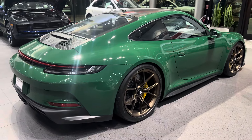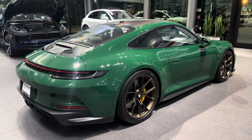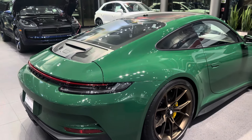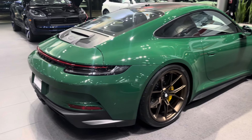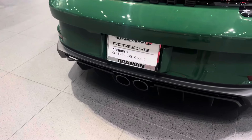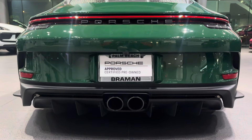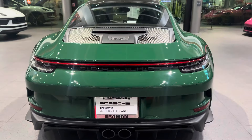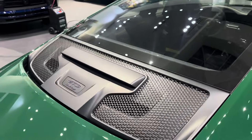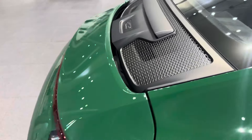Just over 500 horsepower from the naturally aspirated flat-six running individual throttle bodies, first introduced on the 991 generation 2 Speedster, paired again with the six-speed manual transmission and rear-wheel drive. Moving to the back, you can see the sport exhaust system, which is standard for the GT3, along with the very large rear diffuser with beautiful vanes at the bottom providing aerodynamic balance. The GT3 Touring also features an active rear spoiler as standard, visible in the engine deck area.